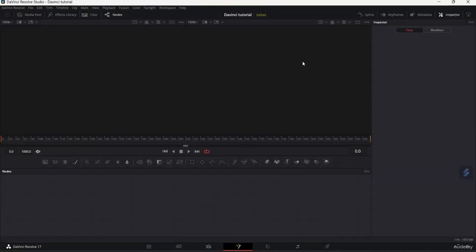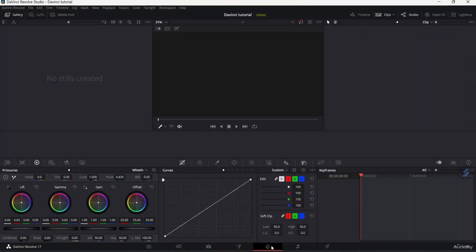Fusion is a super graphic motion area, or an animation place. It's kind of like Adobe After Effects, which is just built into DaVinci. Okay. And after that, we have the color grading option. So basically from here, we can change the color. We can work on the color of our video or our images. What type of color do I want?